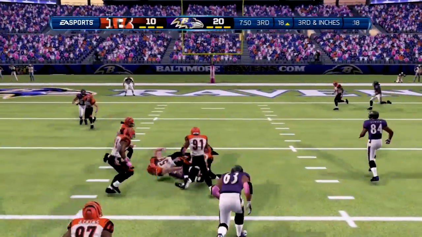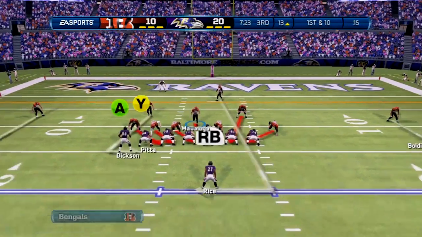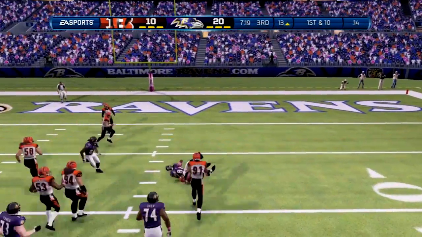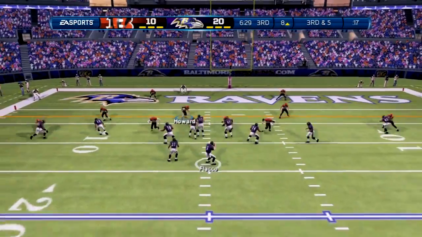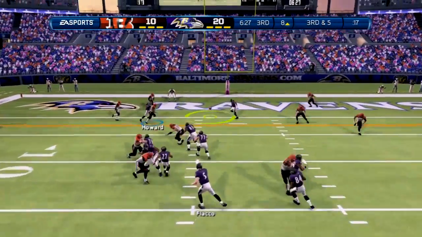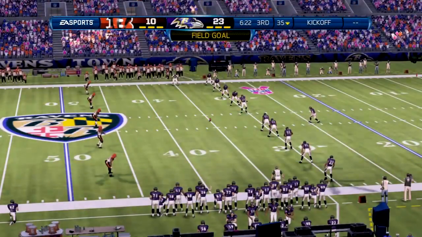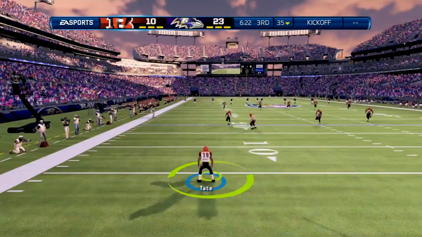In shotgun formation, I thought they were going to pass it because the running game wasn't working. Obviously, 13 rushes for 7 yards is not good, so I thought they would actually pass the ball in that situation, but they didn't. And they continue their drive by hitting Baldwin. And then over the middle again, but it's broken up by one of our cornerbacks, and they'd have to settle for a field goal as well.